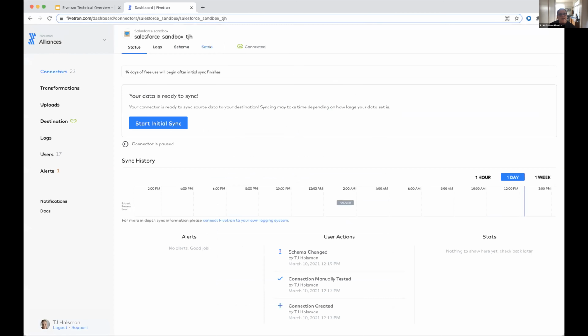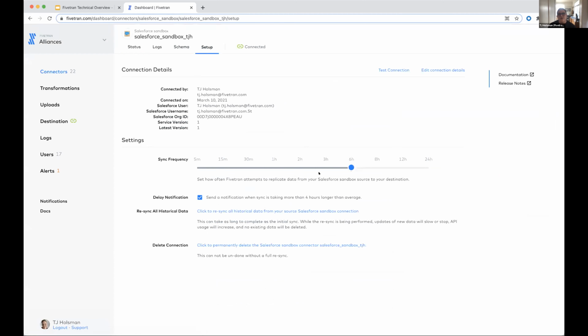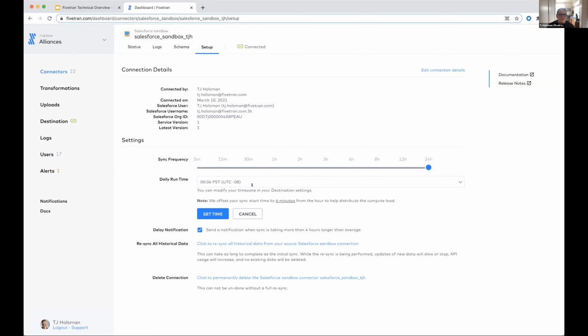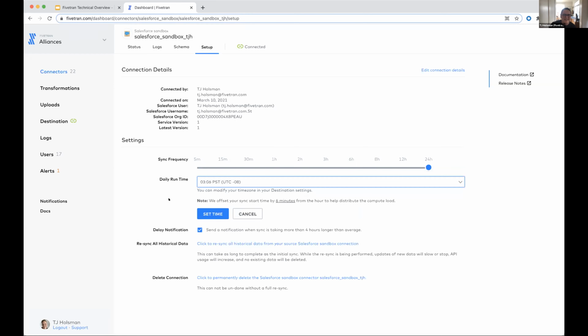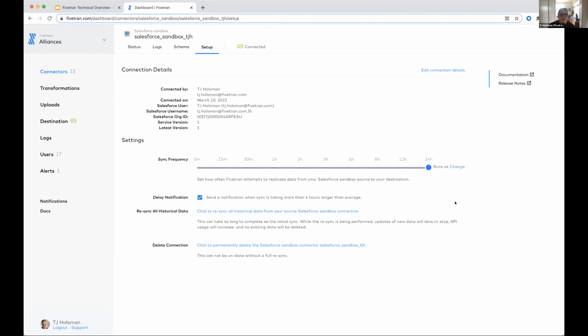And the last thing I have to do is tell Fivetran what the frequency of syncs should be after the historical sync is complete. So this is the frequency at which Fivetran is going to go back to the source for an incremental update. It can be anything from every 5 minutes or as infrequently as just once a day. If I do pick once a day, I can also set an explicit time for that sync so that I don't have to say, come into Fivetran at 3 a.m. to run syncs nightly at 3 a.m. I can just click that, and that's when Fivetran's going to run this sync.